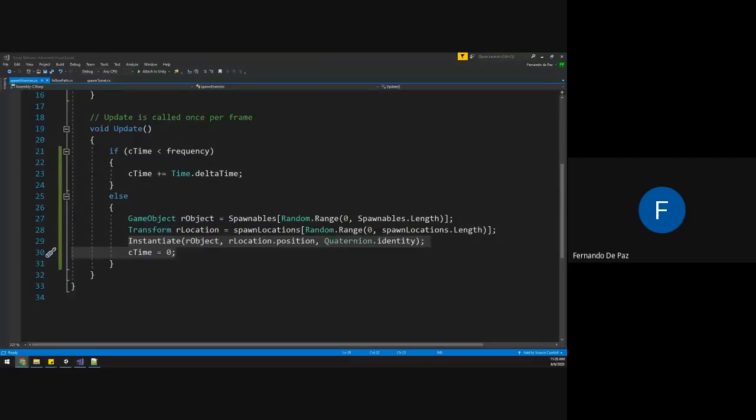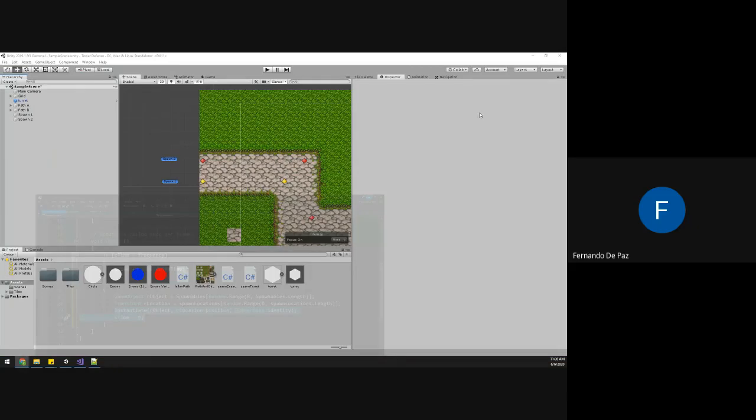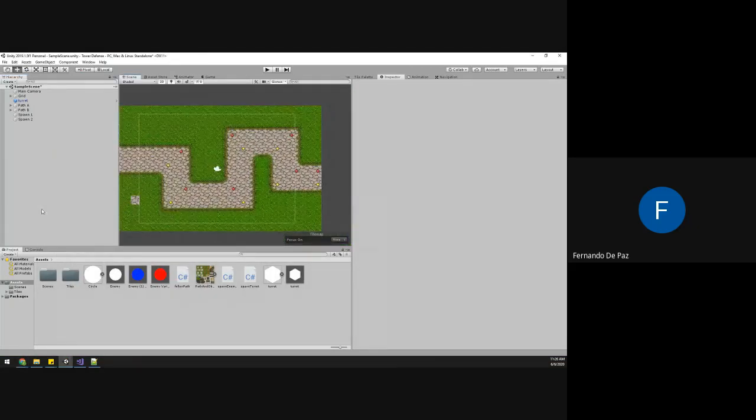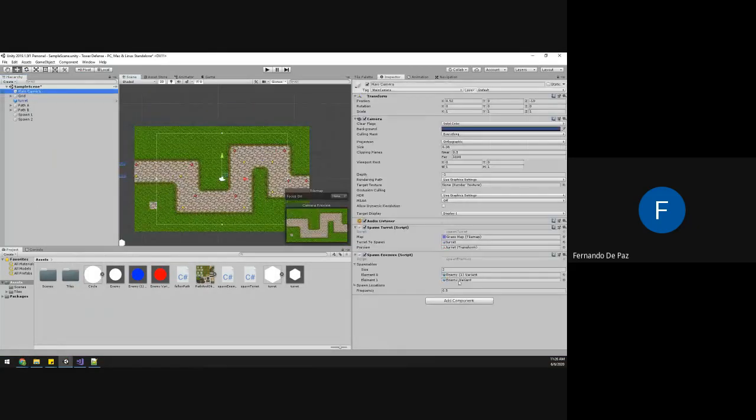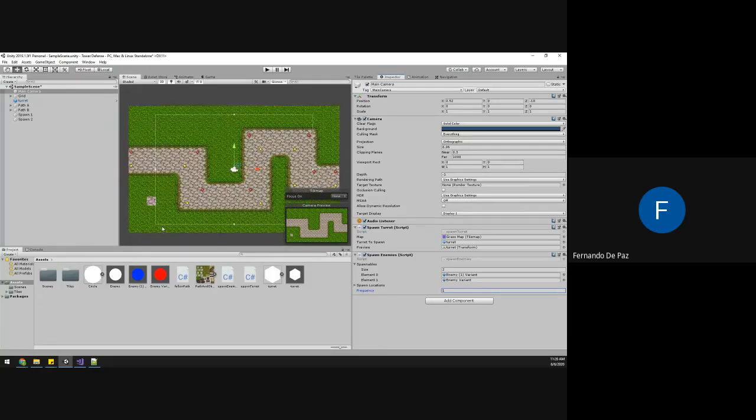Okay, so let's get back to this. We have our objects, and now they're spawning. Again, if your objects spawn too fast, then you can just click on the camera and reduce the amount of speed. So it's just 0.5, and then you can change it to like 1. So every 1 second, it's going to spawn. Now, the next thing we're going to do is implement turret logic.